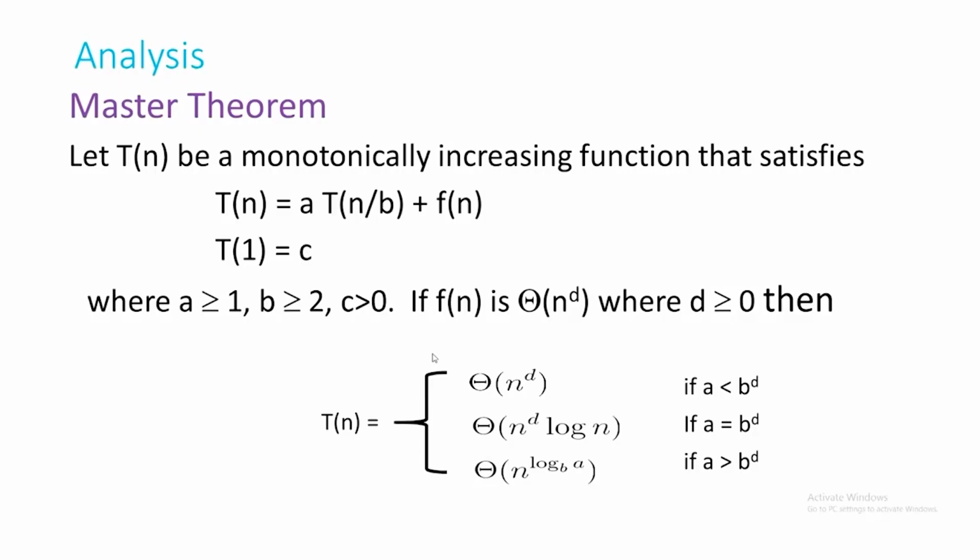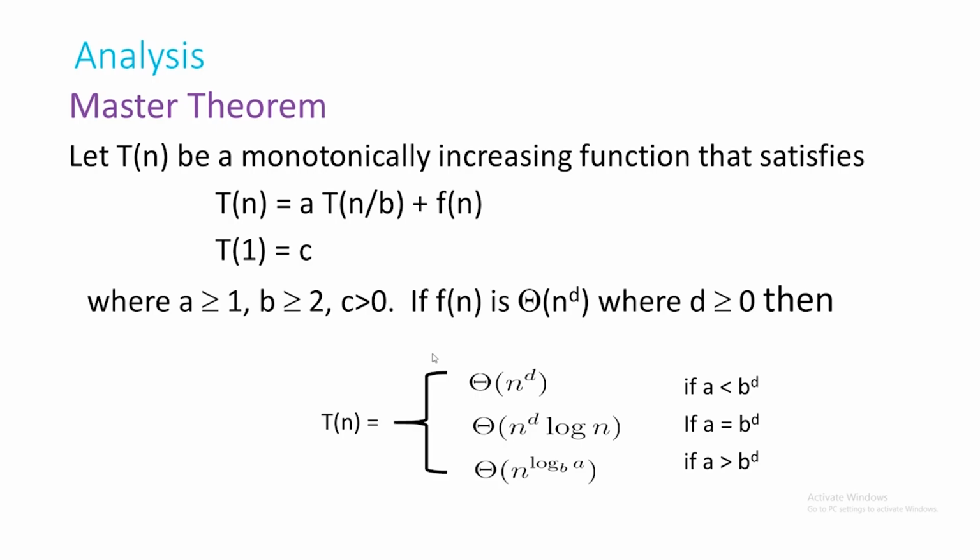What is the base case? T of 1, a constant time, correct? When the number of vertices in the graph is 1, it is going to be a constant. So, T of 1 equal to 1. Now, you can make use of Master's theorem to solve this recurrence, correct? So, I will project the Master theorem. This is a simplified version of the Master theorem. I am not giving the general version. Easily you can read this one, understand and do.